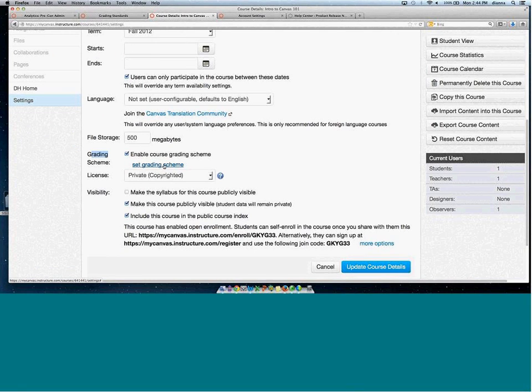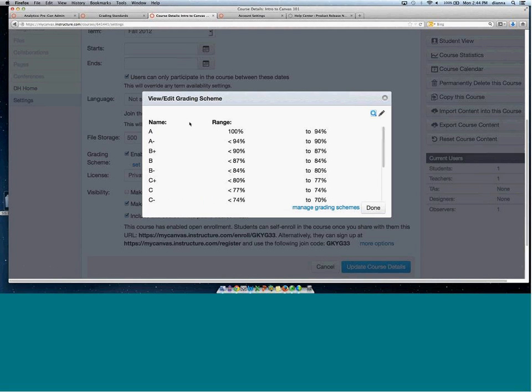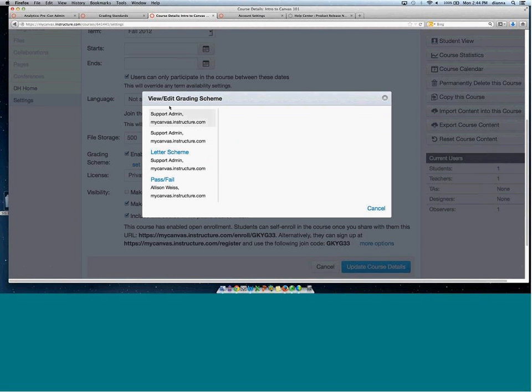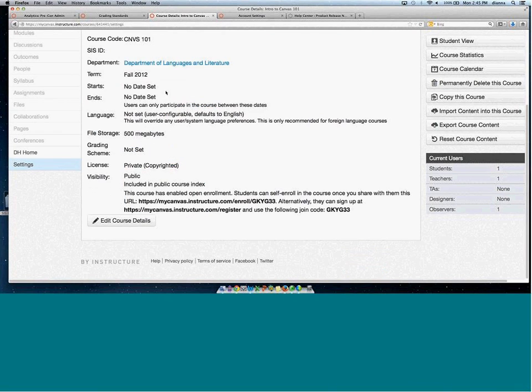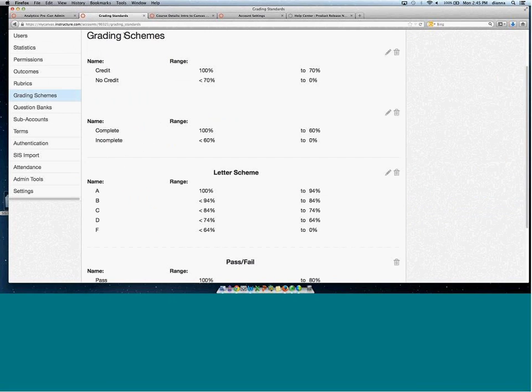If I enable this grading scheme, I can set grading scheme. It pulls up the Canvas defaults, but if I don't want to use this, I can edit it with the pencil or magnifying glass to find. And so that pulls up the different grading schemes that are created at the account level, so I can select which one I want to use for my course.